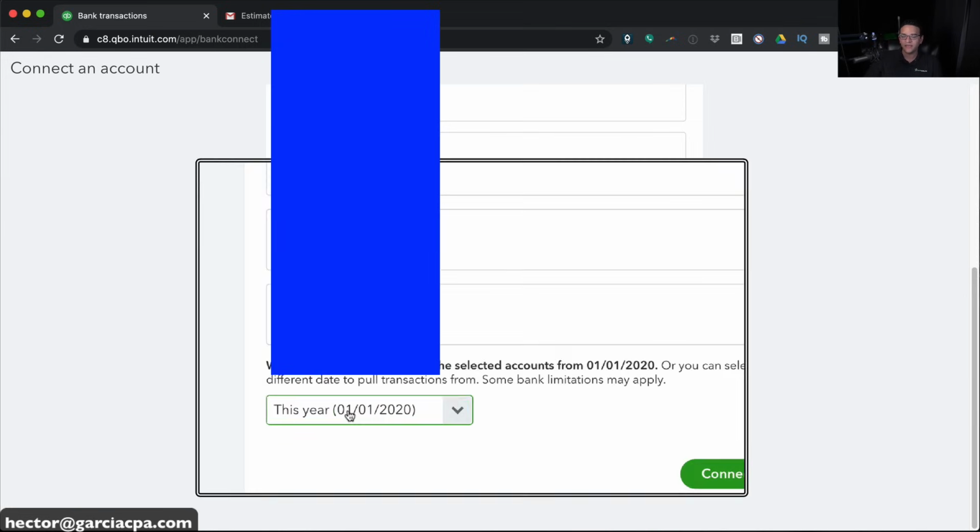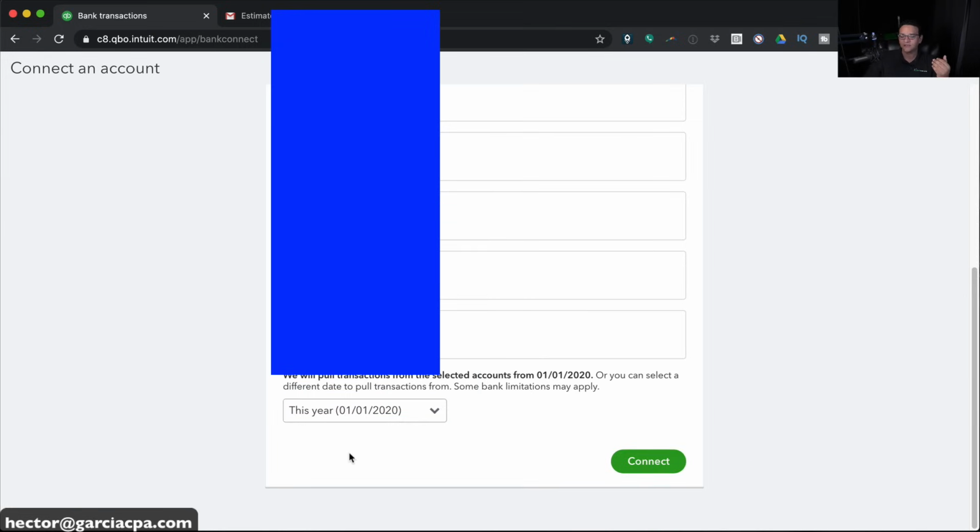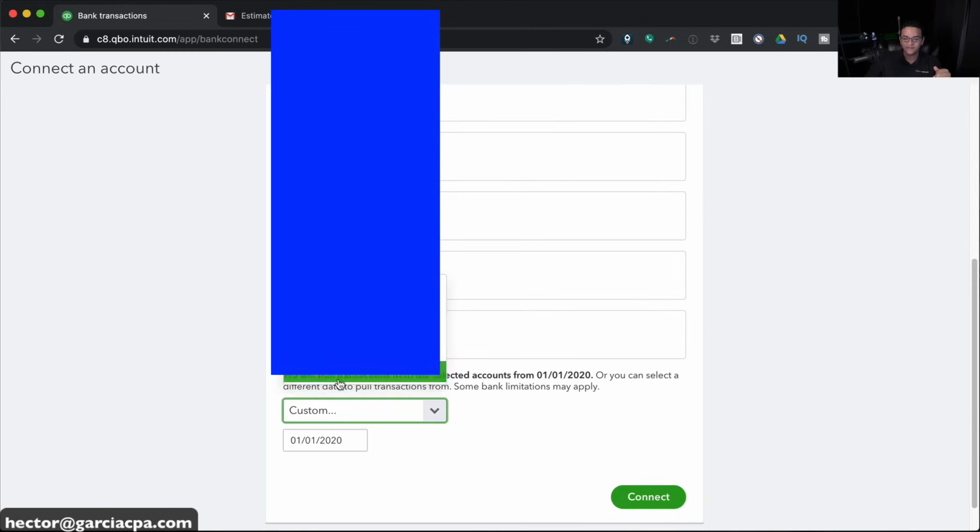All the way in the bottom it'll say, when would you like to start downloading transactions as of? So you can pick a specific date from when you would like those transactions to be downloaded. If you're starting on July 1st, obviously you're going to put here July 1st, 2020. If you want to download maybe the entire year and you're in the middle of 2020, then you put 01/01/2020. So really depending on how far back you want to go in downloading transactions, because you're going to have to be entering all of them or classifying those expenditures. So I'm going to pick 1/1/2020 and then click on connect.